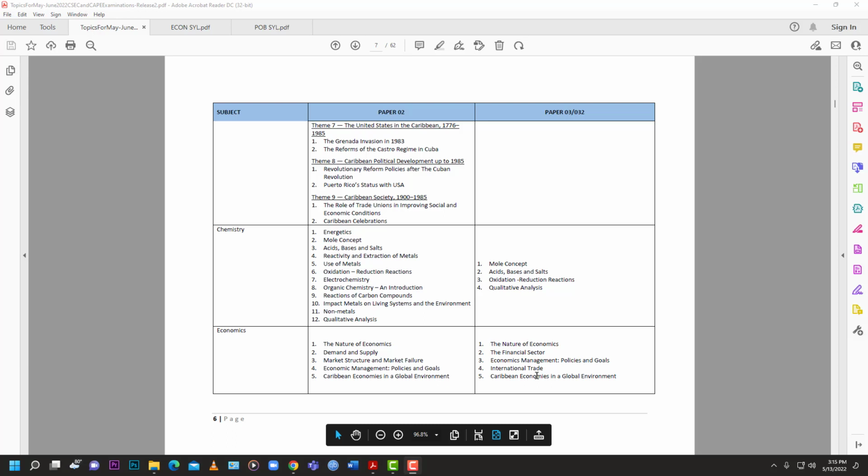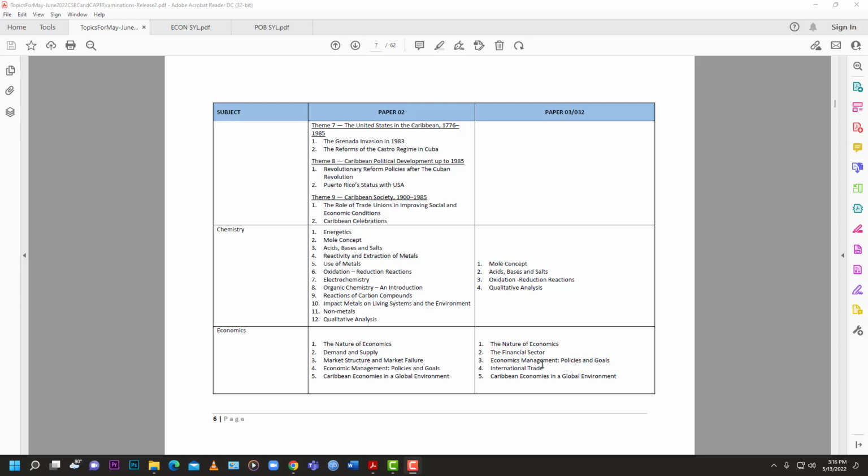And so you'd realize that they are missing certain topics. For paper two, they do not cover the financial sector. So we're not looking at banks and money and those kinds of things in depth. Yes, they're going to be on the multiple choice, but not in depth for paper two. So the financial sector is out for paper two. International trade is out for paper two. So some of those, you know, comparative advantage, all those things, that's out. And a very beefy one that I'm surprised is out is production. So production is out for both paper two and paper three.